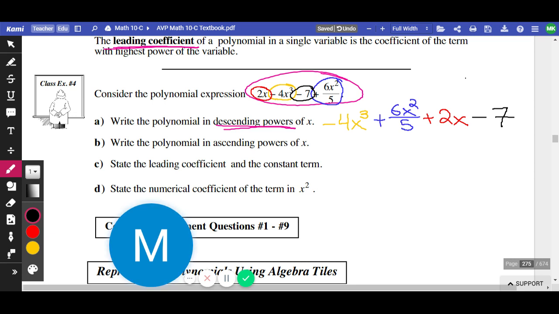Your leading coefficient is the number in front of the highest exponent. If you look, x cubed is the highest exponent. That means negative 4 is my leading coefficient. The other thing it makes really easy to pick out is your constant term, because if you do it in descending order, your constant term will always be the last thing. So that's my constant term at the end. When you get questions, it might help to write them in descending order. They typically already are, which is kind of nice. But if they're not, maybe you want to flip it around a little bit so it's easier for you to see those two things.